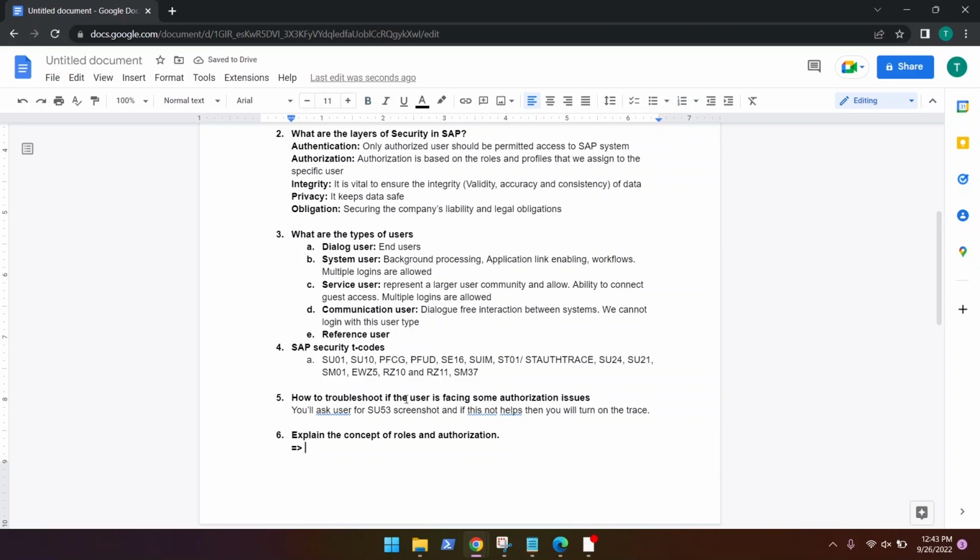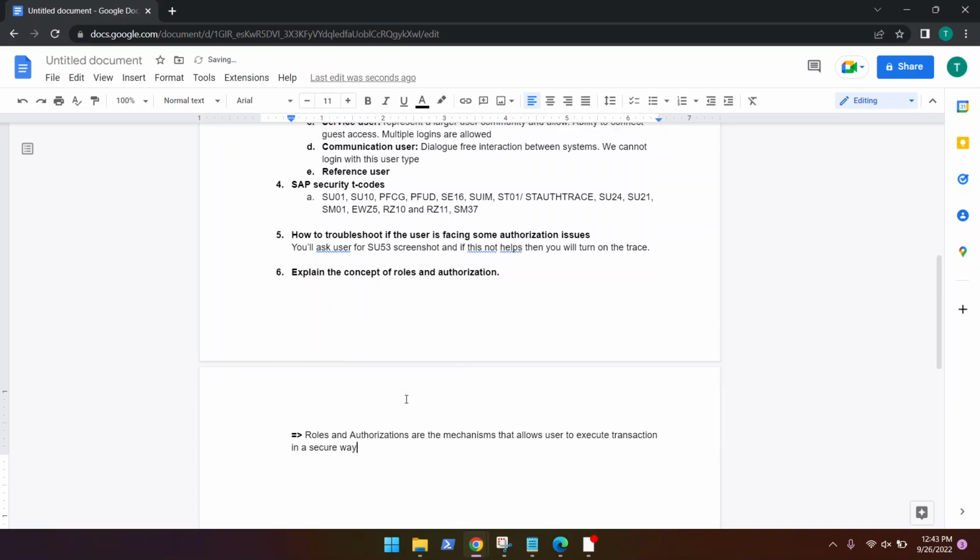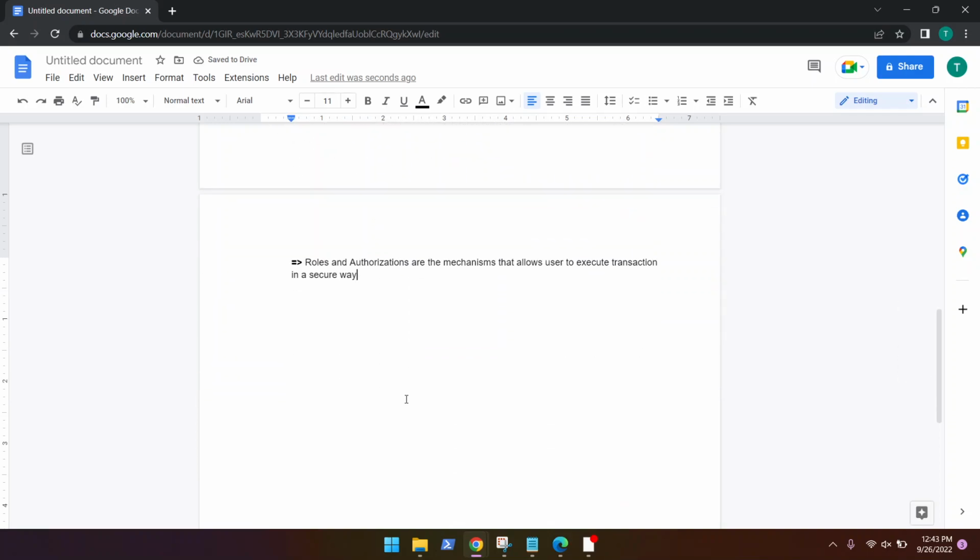In SAP, roles and authorizations are the mechanisms that allow users to execute transactions in a secure way.